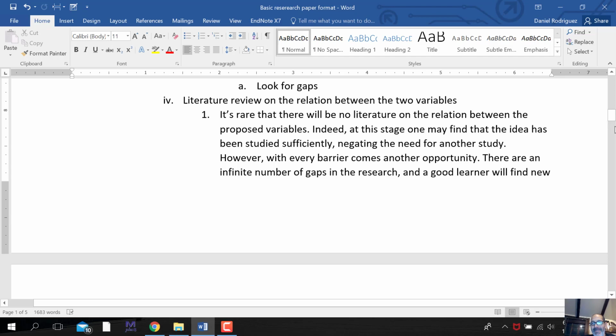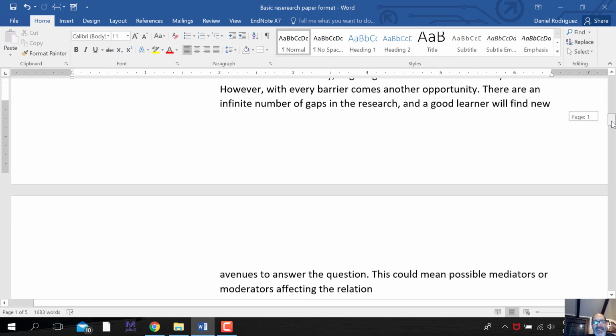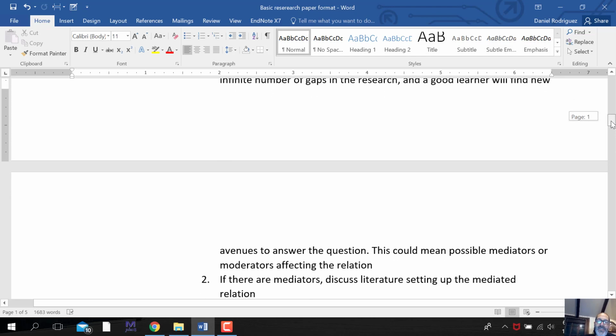Sorry for saying it like that, but if you don't have any gaps there, now it depends on who you're writing for. If you're writing it for an academic course where the professor just wants to see that you know how to do a research paper, you don't need the most major gaps, but you'd like to find gaps. Or the gap could be in your personal knowledge and you want to learn to be a good researcher. That's it. But if you're trying to publish this in a peer-reviewed journal, or if you're working on your dissertation, you need gaps in there. You need something that will make your study novel.